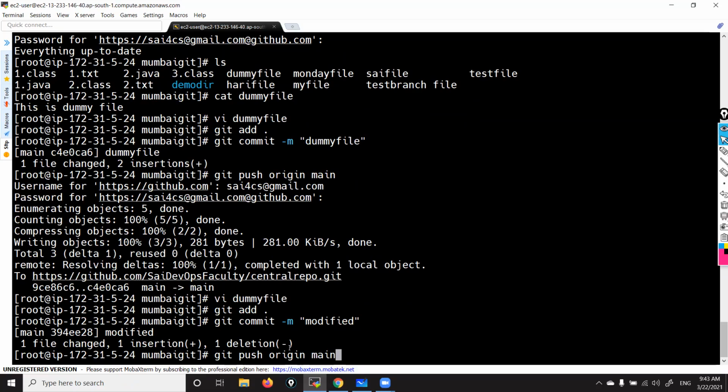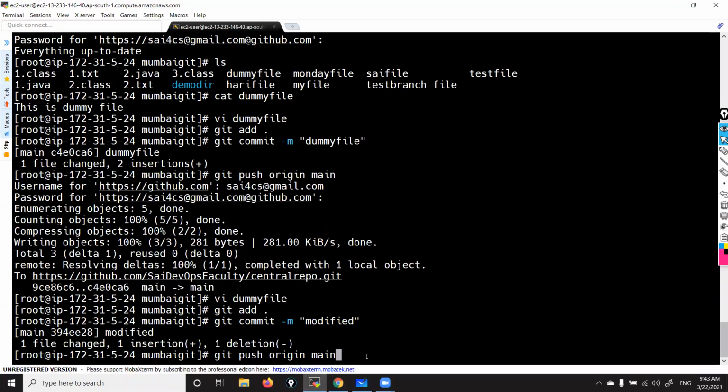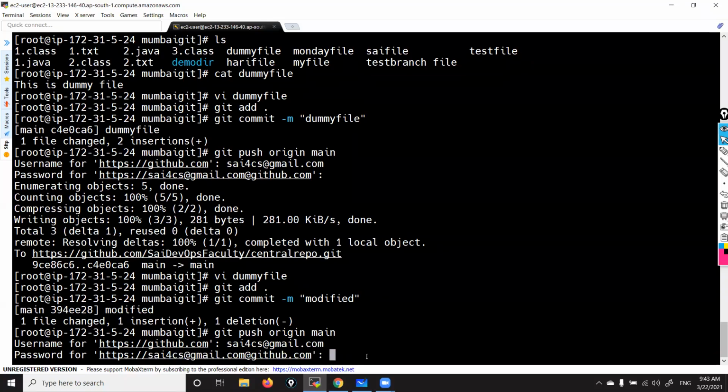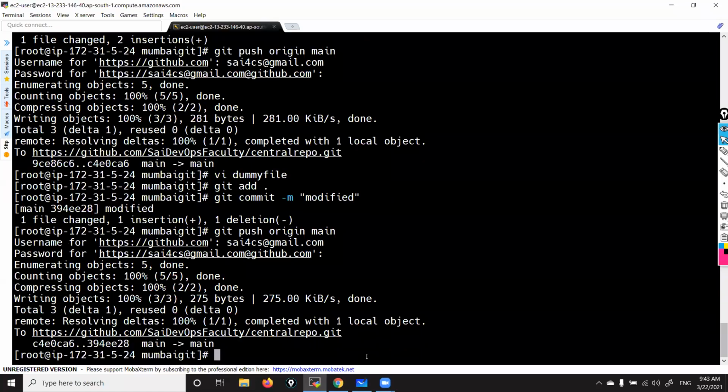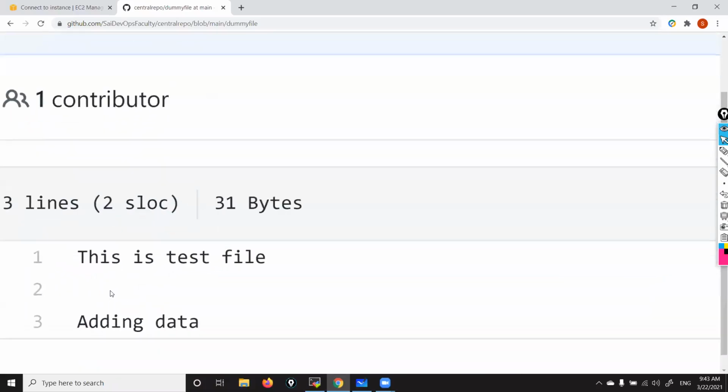Before I push, let me show you here. It is showing this is dummy file. Now let's push. When I push, now hit refresh. What is this? This is test file.